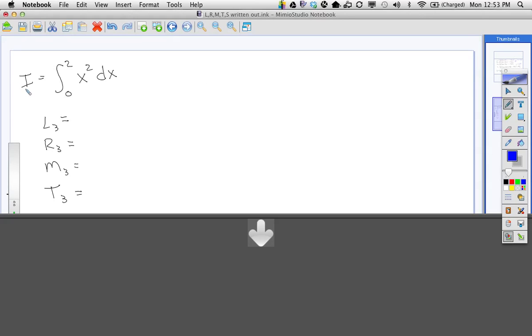But some of them you won't be able to. That's the whole point of doing approximation, is for ones where you couldn't do fundamental theorem part 2. Right? I mean, that's the whole idea. You can't find the exact area, so you need to do an approximation. But in studying it, we will start with some like this, where we can find the exact area. As a matter of fact, let's do it right now.